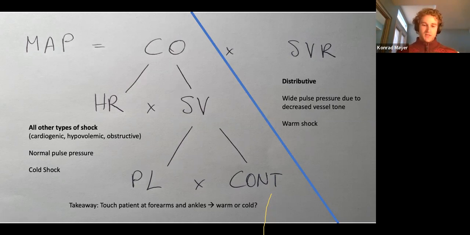So our patient who is in shock is either going to be cold or warm. If they are warm, they have a problem with their vascular resistance, and they are in distributive shock. If they are cold, they have a problem with cardiac output, and they have one of these 3 shock forms. And this is very important to distinguish, because later, and I'm going to say this now, although it's part of treatment, this side is treated with pressors, and this side is not.